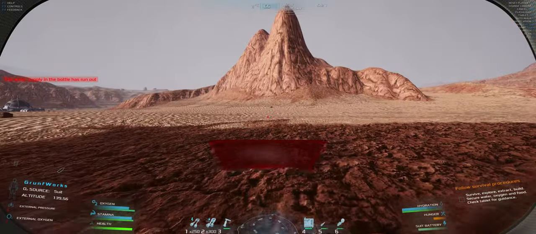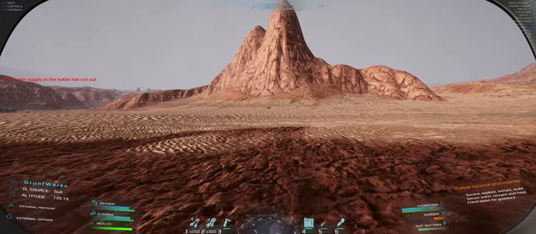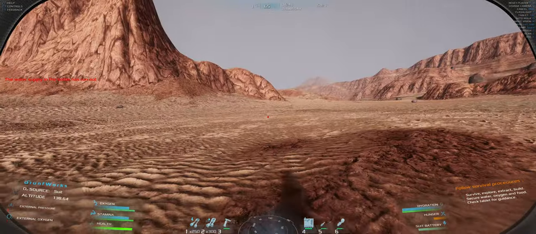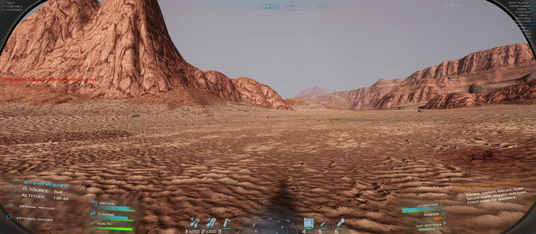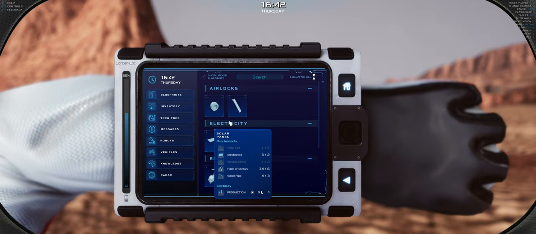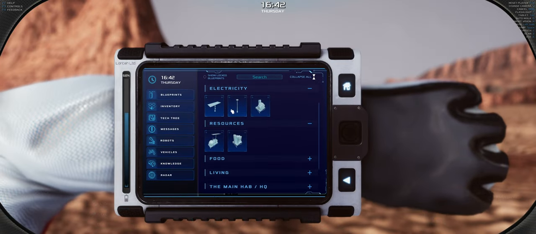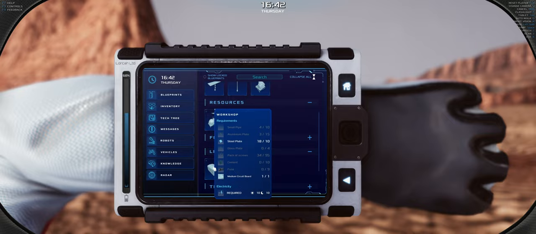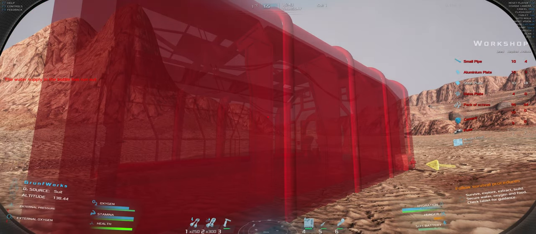So close to here, we want to be setting up the base. And I'm thinking just here, because this is close enough. Let's see, can we build? If you press B, you go directly into the blueprint section. And if we go into the living, there is the workshop. So the workshop is actually quite demanding.